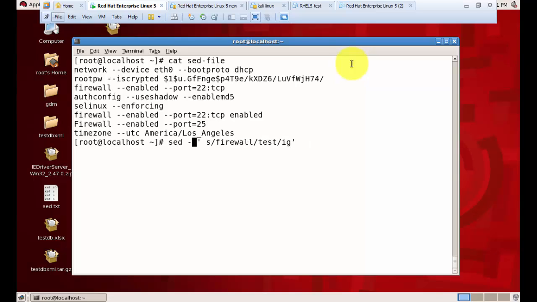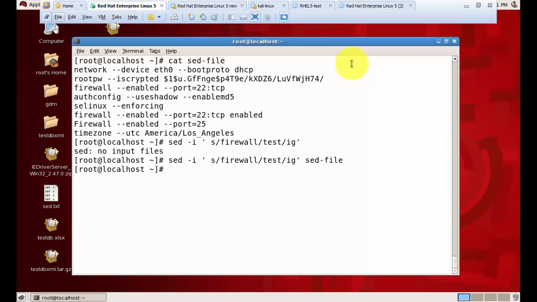To do that we have to use hyphen i. Let's see now. Oh, I forgot to give the input file. Earlier we sent it through the cat command, but now we have to give the file name.